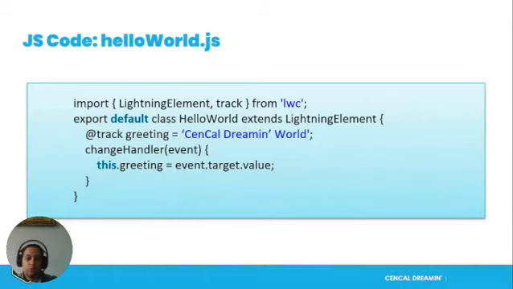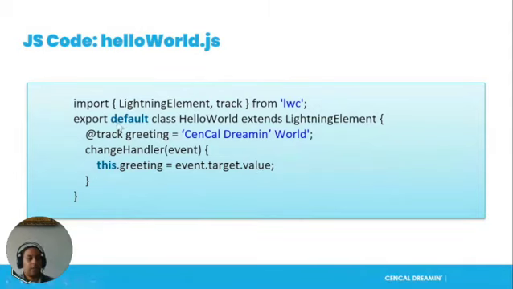We have also @wire. @wire is here just to read. With this functionality, we can read Salesforce data. Lightning Web Component can also use a reactive wire service. And we have also @api. It's used to expose a variable or function publicly and make properties reactive.